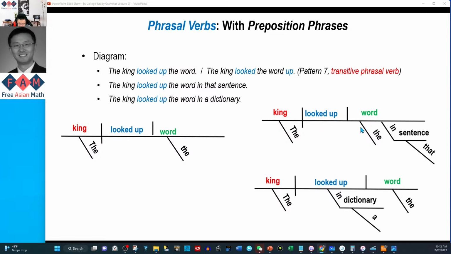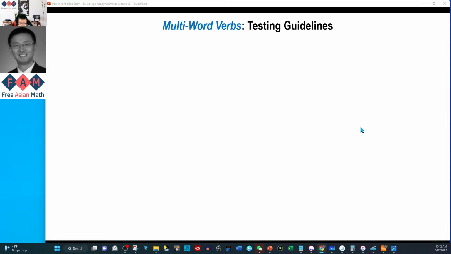Okay, so now let's have some discussion on how we test a given multi-word verb. The very first one, which usually goes without notice, is whether the combination has an idiomatic meaning. And this is typically what we call phrasal verbs. You have a phrase and it has an idiomatic meaning. It's just part of your vocabulary. You know its meaning. You don't have to think about anything. It just comes so naturally. It's just like any other single word in the dictionary. It has a very specific fixed meaning.